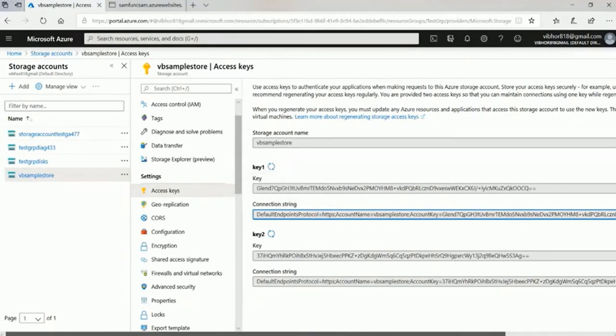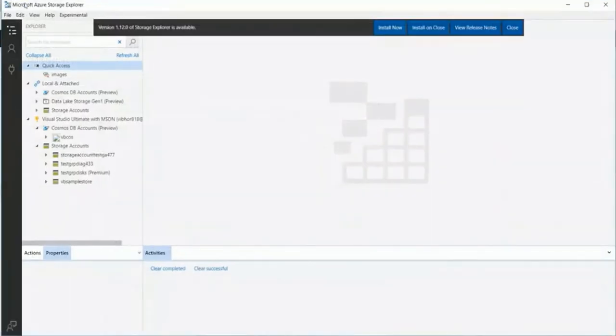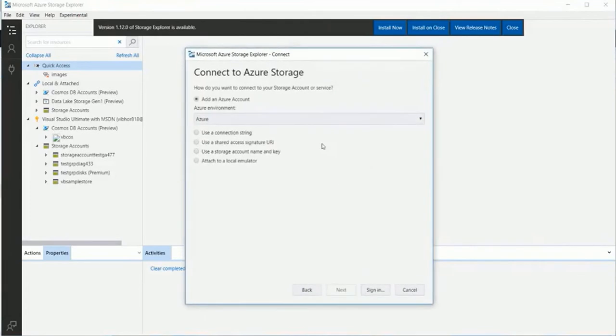So if I copy this connection string and I want to connect with my tool, which is running on my premise, for example, we have a tool called Azure Storage Explorer. This is a very good, specialized tool for your storage account. So you can click on this connector here, add account. In this add account, it opens a box asking what kind of information you have: account name and account secret key. For example, I say I want to pass account name and account secret. So click on this one, click on next.